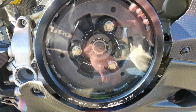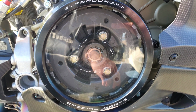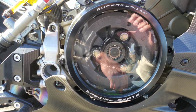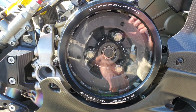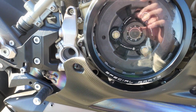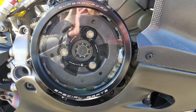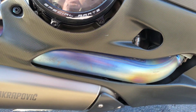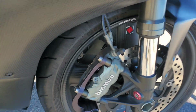That's really it. The clutch is actually interchangeable. You don't have to change too much. If you really want to, you could just change the 1199 clutch and keep the 899 cover, but that'll be for functionality. You have the slipping action, but you don't get to see the cool stuff right here. And I think that's about it, unless I didn't cover the Road Lock last time.